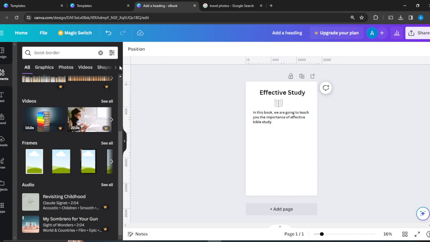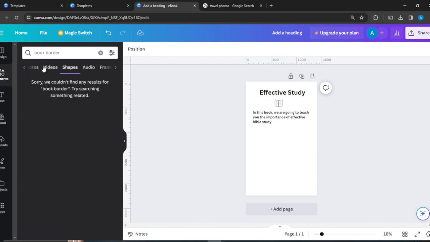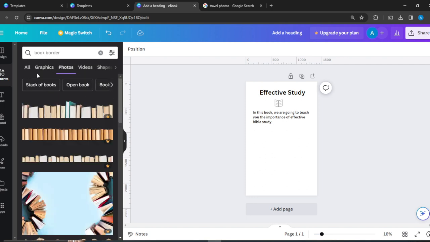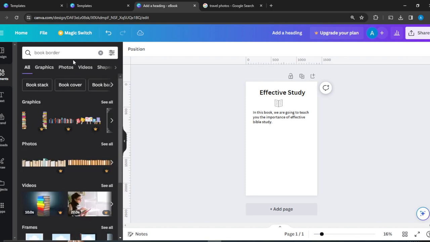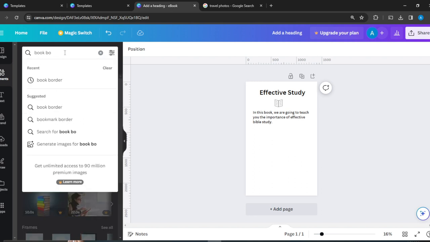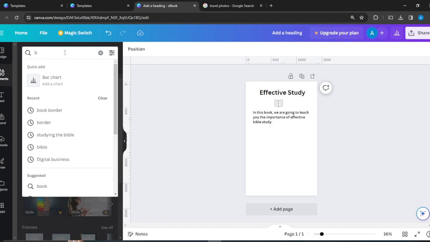It gives me frames, but not exactly what I want.